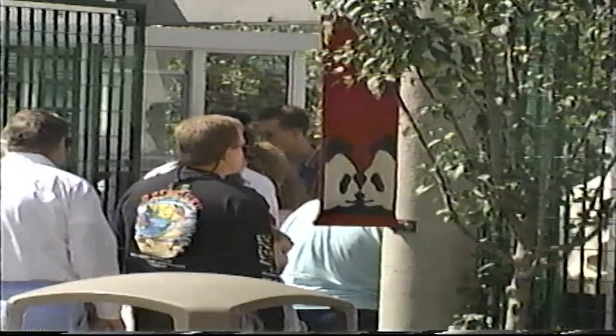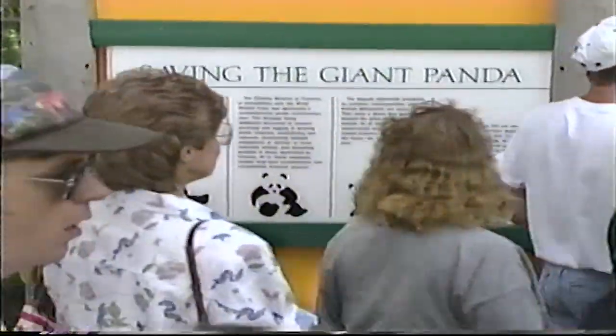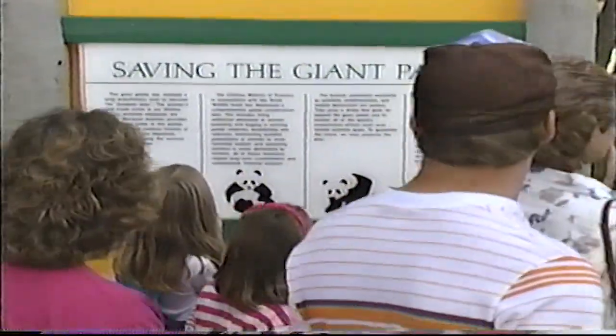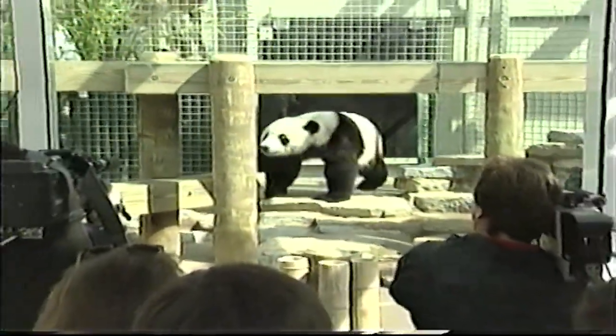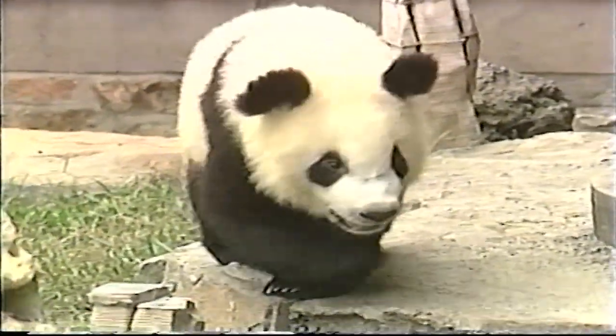Not everyone agrees on the best way to save the giant panda. Our 3-month exhibition at the Columbus Zoo raised almost $500,000, all of it going directly to panda preserves in China. And it left untold numbers of people with a better understanding of the need to save the panda and all endangered wildlife. But some dedicated people now believe that the giant panda is so rare that it shouldn't be exhibited at all. Others believe that in order to save the giant panda, we must learn how to breed them in captivity. There are no easy answers.